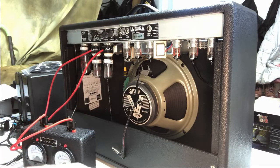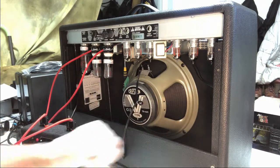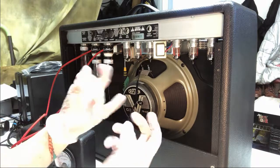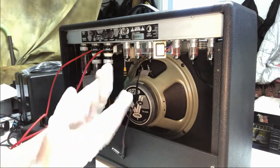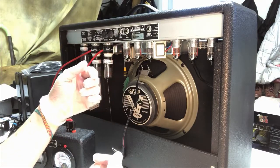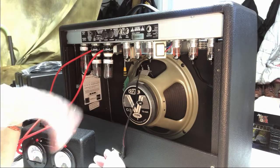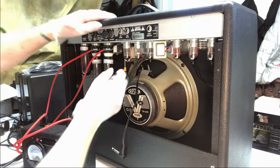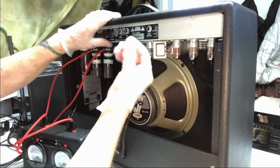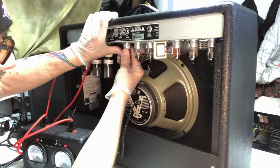So now, let's put these little canisters aside so they don't get lost. And you notice too, I always put these surgical gloves on when I'm working on this stuff. For me, I don't like to get fingerprints on brand new tubes. I don't think it really does any damage because you wipe them off, but I usually put these on when I'm playing here. The other thing I find is I get a better hold of the tube with these on. So let's see if we can get these tubes out.